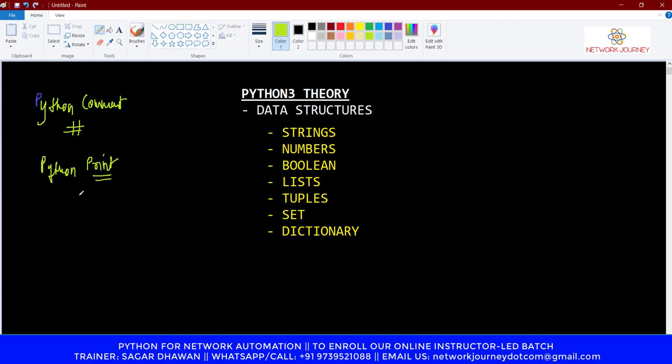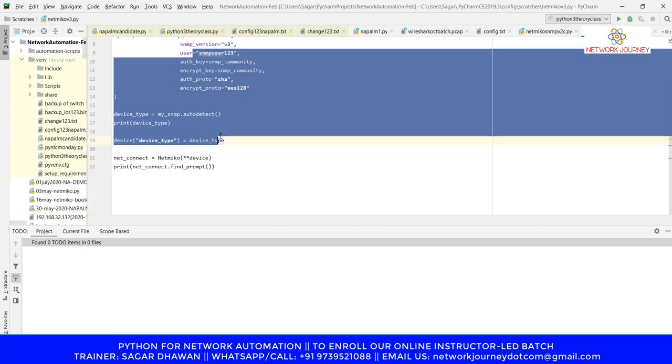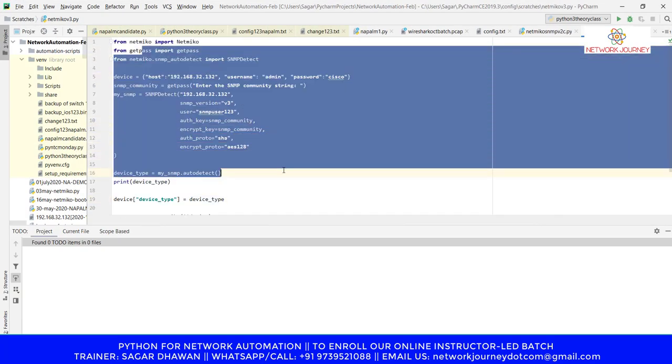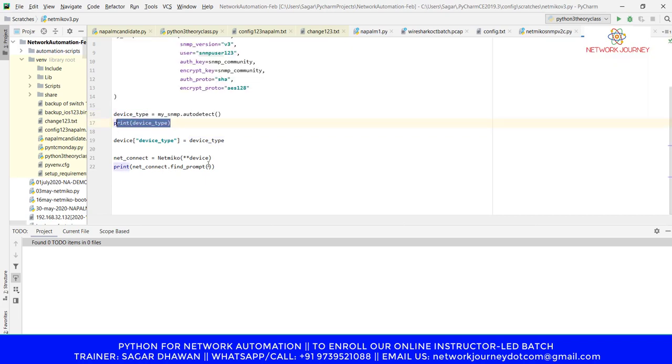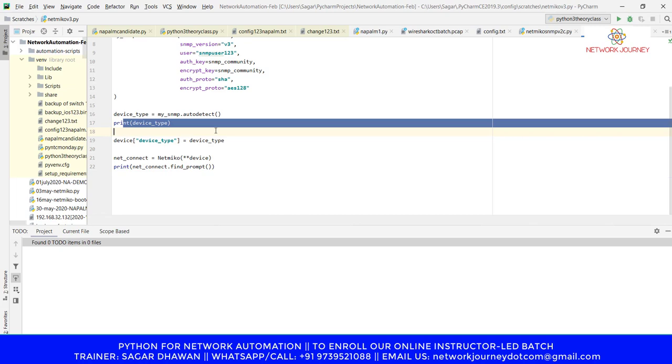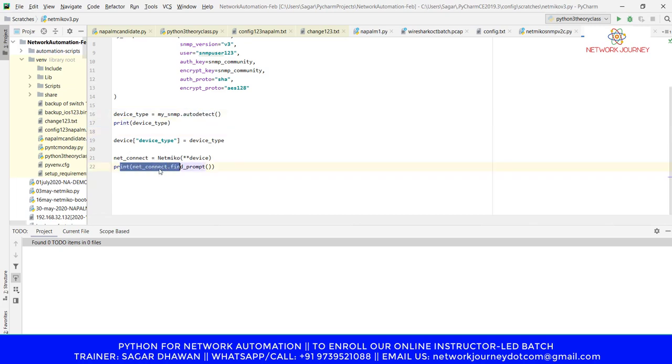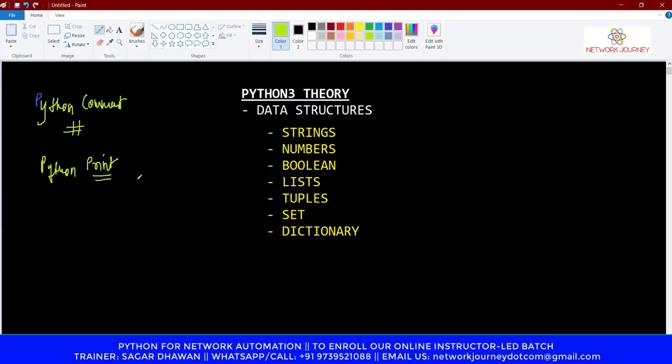It doesn't have any dependency on any of the lines which is present in the script. If you see the script, they are all meant to do something, whereas print is only a command used for interactive purposes, showing the user that this is the content of this, and then at the end this is the content of this. So just from an interactive point of view.